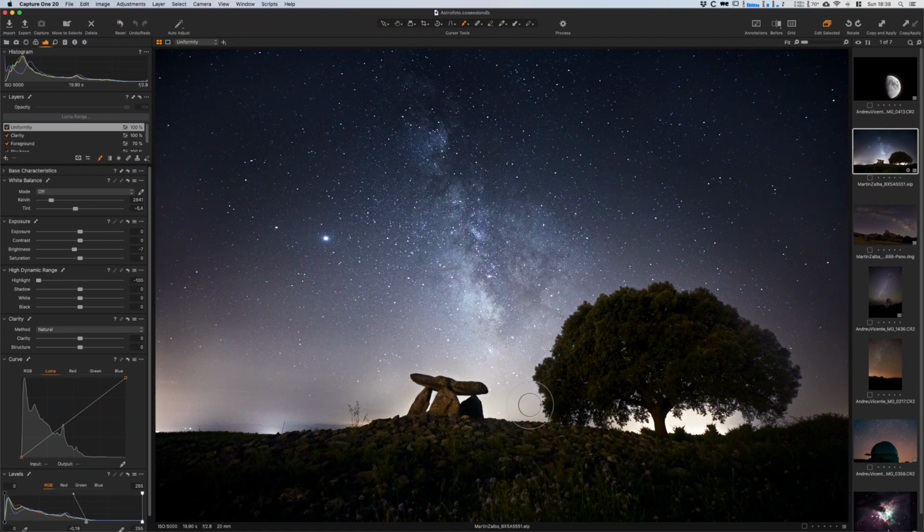We could also have started from the same mask that we used for the rest of the sky if we wanted to not affect at all the foreground. I think that it's just fine like this. Probably just a bit more aggressive with these adjustments. That's probably too much. Yeah, it's important here to also keep a balance between opacity and flow to make sure that we are not creating other problems while we are solving the old ones.